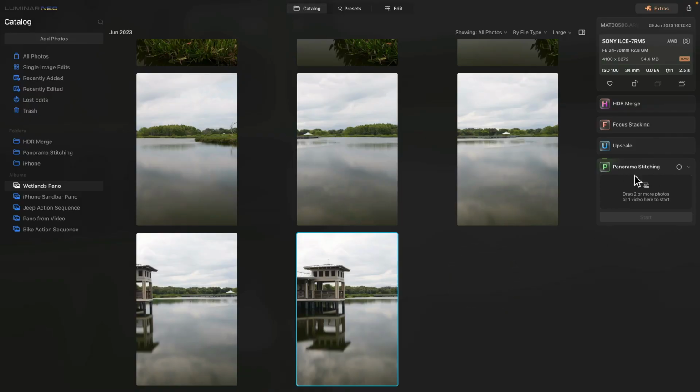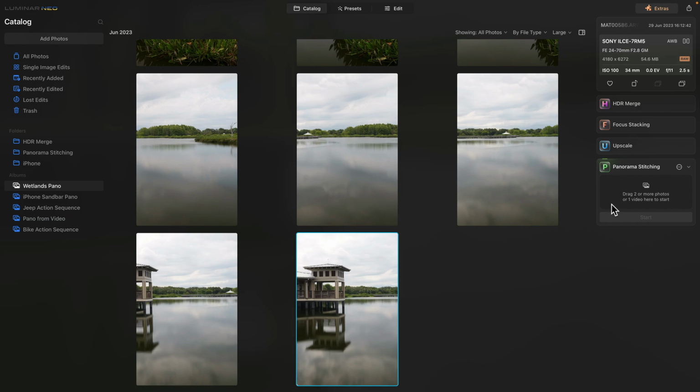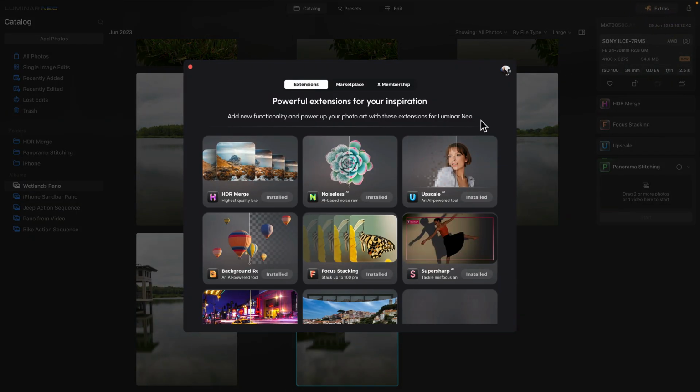So you can see here, this is the Panorama Stitching Extension. Extensions are these add-ons to Luminar Neo that most of them are AI powered and they focus on specific things. You can see the different ones over here, like HDR merge, focus stacking, upscaling. There's also a noise reduction extension. Basically, if you click on this extras button over here, you'll see all of the extensions available.